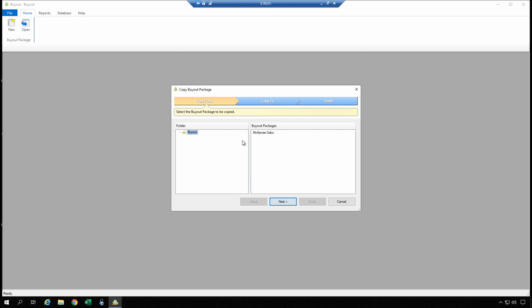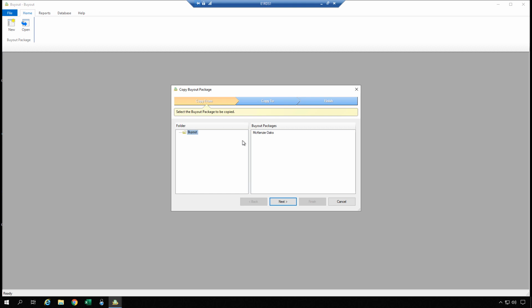One I mentioned earlier was in the home builder context, where you might have a sort of template buyout package that represents a model home with all of its options. And in that context, maybe you're not beginning your process by importing an estimate. You're beginning your process by copying from an existing buyout package, and then removing the options that you don't need and selecting vendors and so forth.